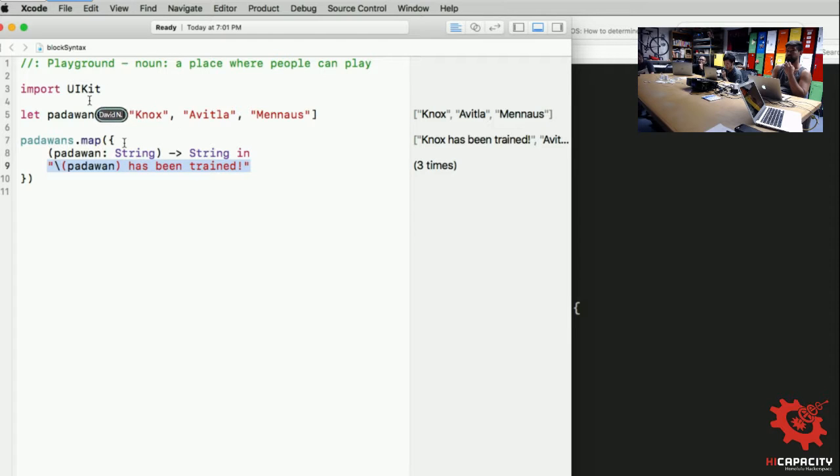So we know that we're passing in a string, right? And what we're doing is we're naming the... I wish there was a clearer way of defining this in 1, 2, 3, but I'm just going to kind of jump around. We're passing in a type string, and in is the keyword to let us know that this string is inside of this array. Then we're also saying that what is returned by this is going to be of type string, and we're naming this string Padawan.